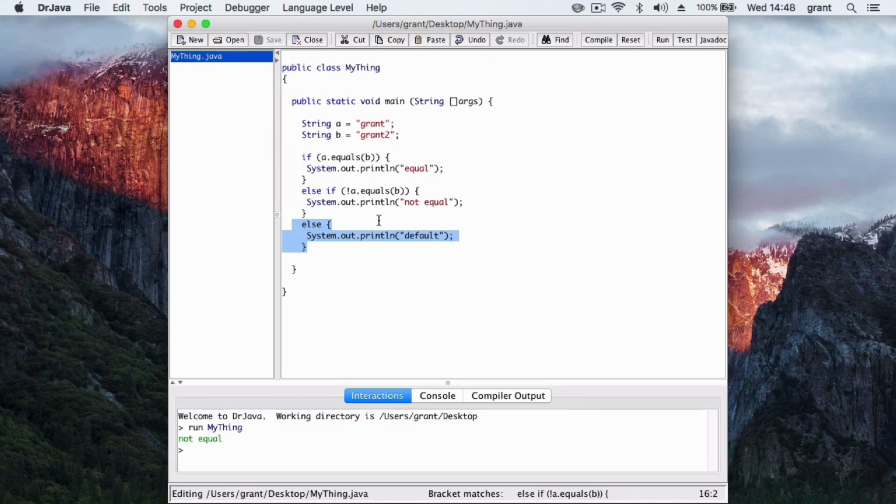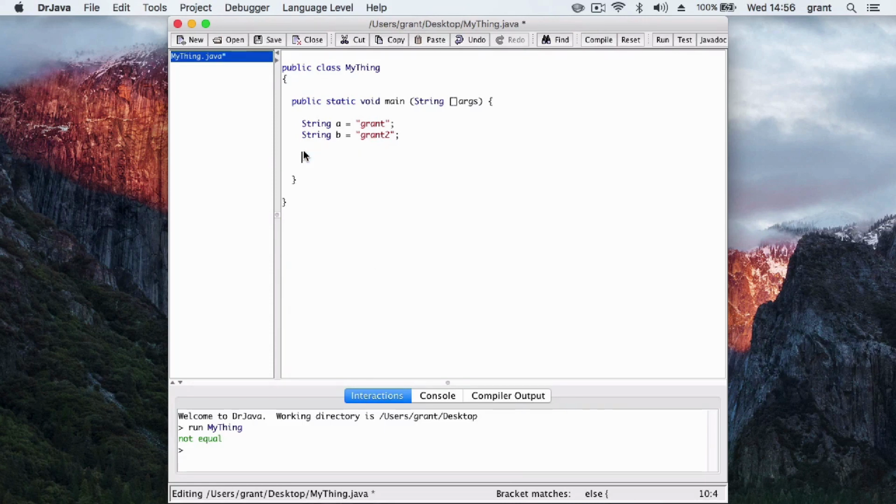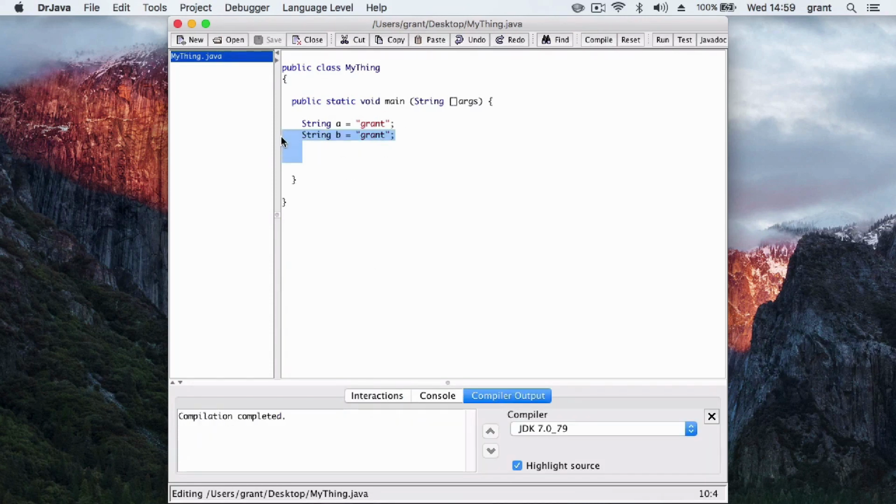However, it starts to get a little messy, and the program tends to run on if you have lots of if-else statements all chained up. So there's an alternative for comparisons in Java, and that is a switch case statement. So let's remove all of this if-else code. Let's also remove string b and create a simple integer a, which will be equal to 4.